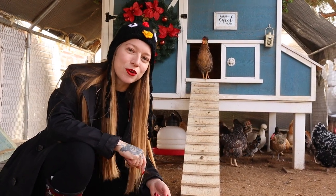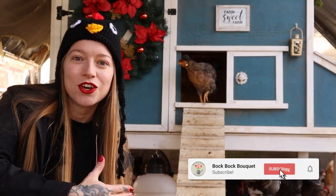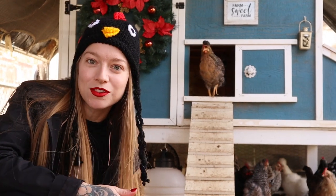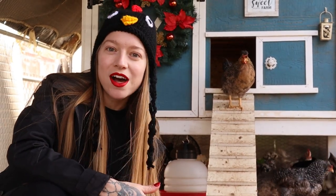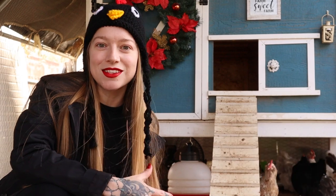Some chicken breeds are more susceptible to being broody, like Orpingtons, Cochins, Bantam chickens, and Silkies especially. Almost all the chicks hatched on my property have been from Silkie moms — they make the best moms. For ducks, Mallards and Muscovies are very prone to being broody and love hatching little ducklings. Geese and guineas are very broody too and good at hatching.